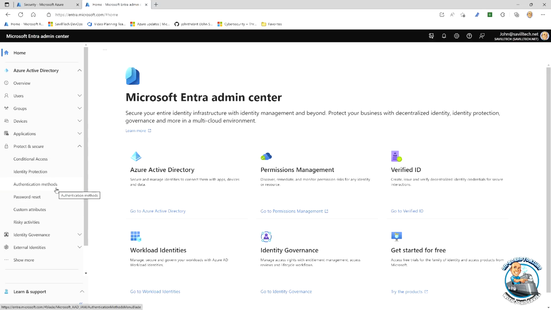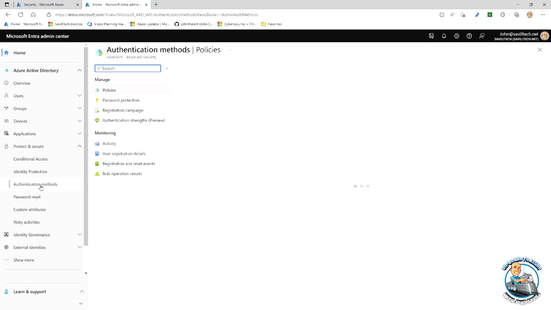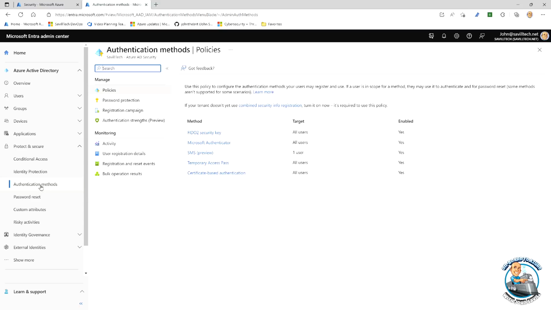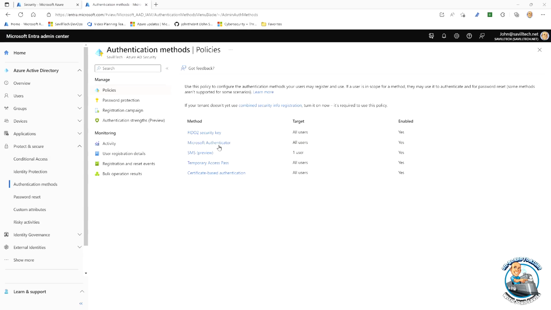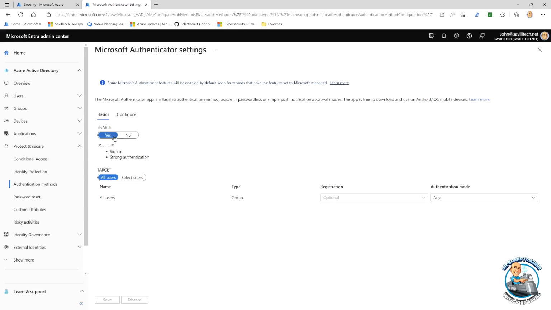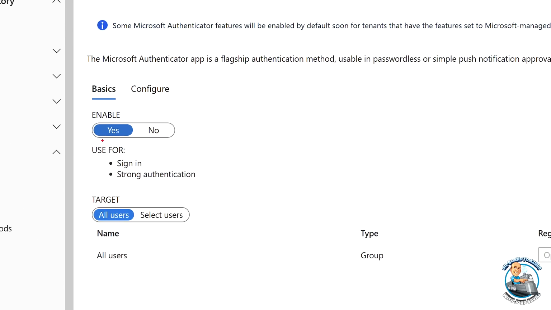So if I'm focused just on that Authenticator application interaction, if I go to my authentication methods, I can see all the ones I have available. Now, firstly, I can tune these, and I'll come back to this in a second. But if I just focus here on the Microsoft Authenticator application, firstly, I can enable or disable it. And I can target all users or particular groups.